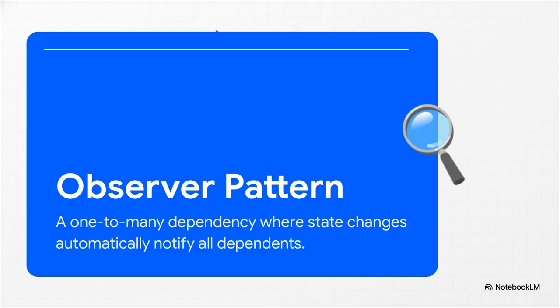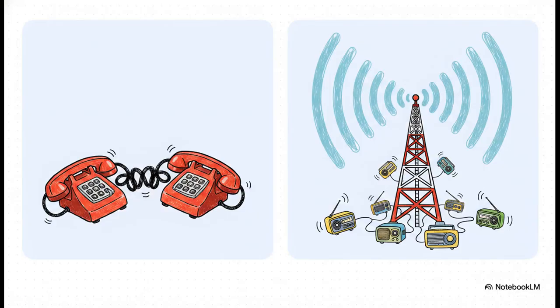The crucial starting point is understanding exactly what the observer pattern, which is often called publish-subscribe or pub-sub, actually is. At its core, it defines a one-to-many dependency between objects. When one object, our publisher, changes state, all of its dependents, the observers, are automatically notified and updated. Mechanically speaking, it's actually really simple. The publisher just maintains a list, observers can dynamically register or deregister from that list, and when an event happens, the publisher simply loops through its list and calls a notify method on each one. That's the whole shebang.